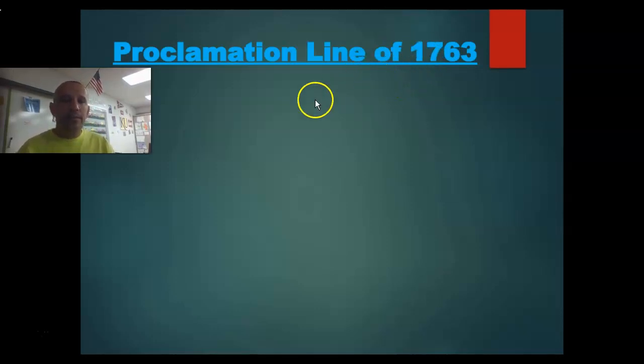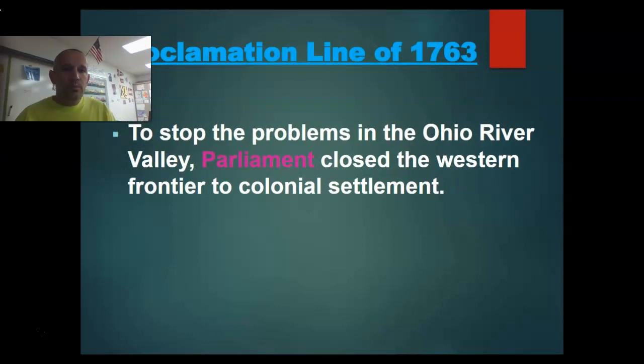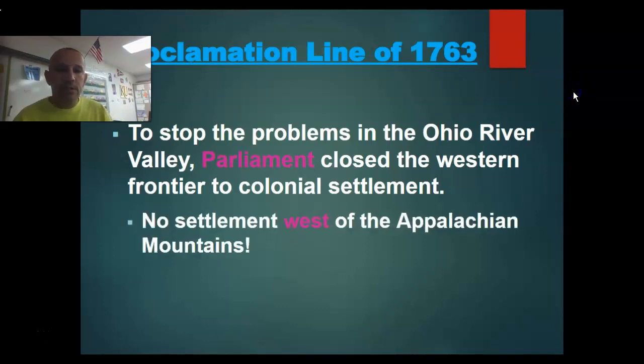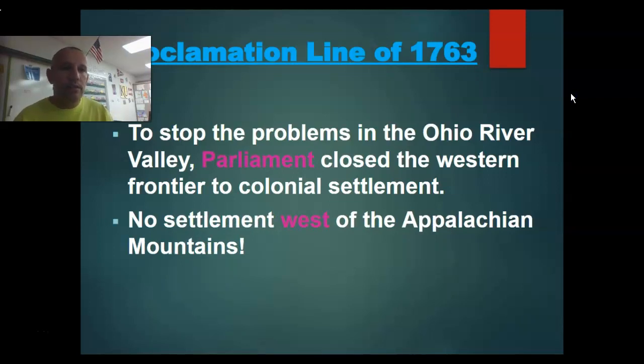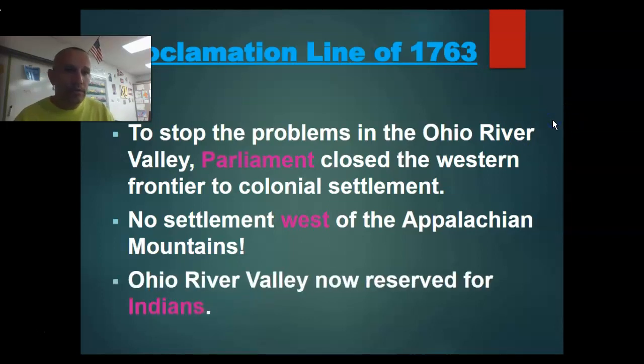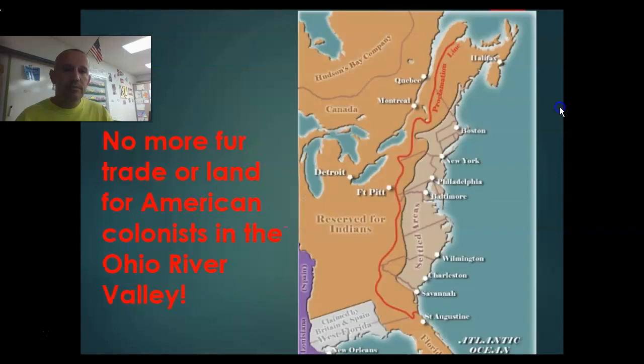But as it started, Parliament basically passed a new law called the Proclamation Line of 1763. This was basically an imaginary line drawn down the Appalachian Mountains. Parliament told the colonists, you are not allowed to settle west of the Appalachian Mountains. Well, that's the area that they had just fought 9 years in the French and Indian War to take control of. And Parliament, which again is the government located in London, England, said that this land was now going to be reserved for the Indians. So they were trying to appease Chief Pontiac and his Indian alliance.